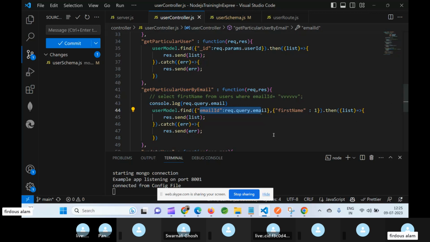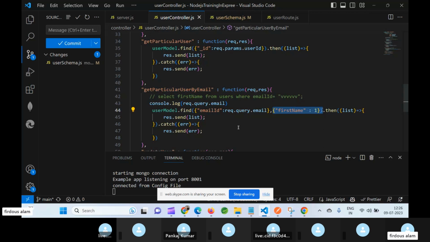Sometimes we need only particular fields, because if we fetch all the fields, our API would be very heavy. For that, the second option is the options, and we can use multiple ways to use those things.